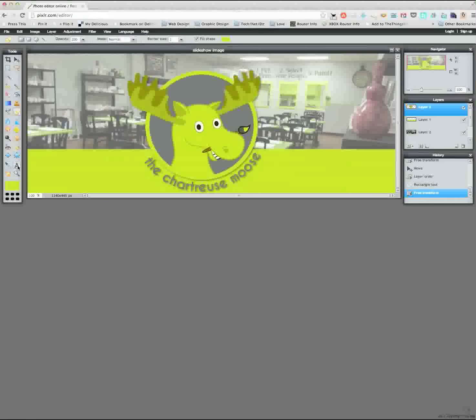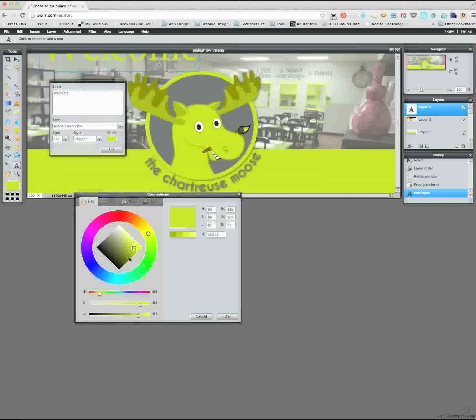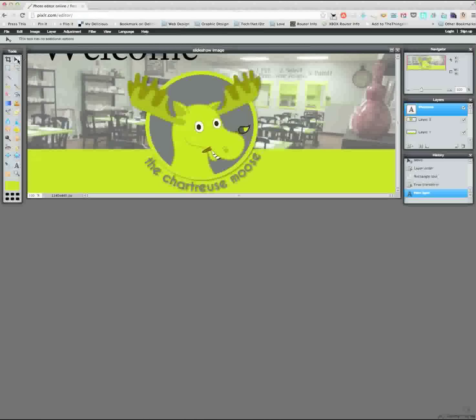But say we want to go ahead and just throw some text in there. So we'll make sure we're at the topmost layer, which we are in the logo. And we're going to go ahead and click the A button, which would be the text. And just click. And we're going to put welcome. We'll go ahead and change our color. I'm going to change it totally to black. Click OK. And we'll leave it, and this will show all the fonts that are actually on your computer. And we're going to leave that 127. Click OK. Go back and grab the move tool. And we have welcome.